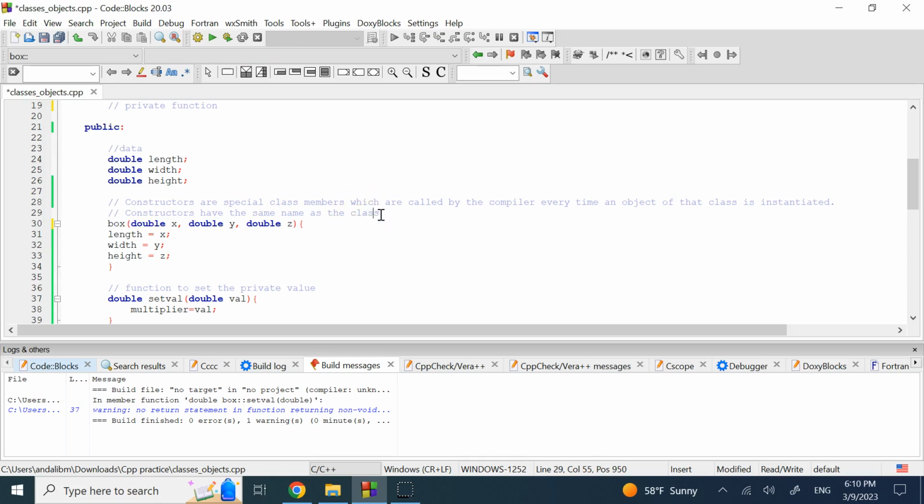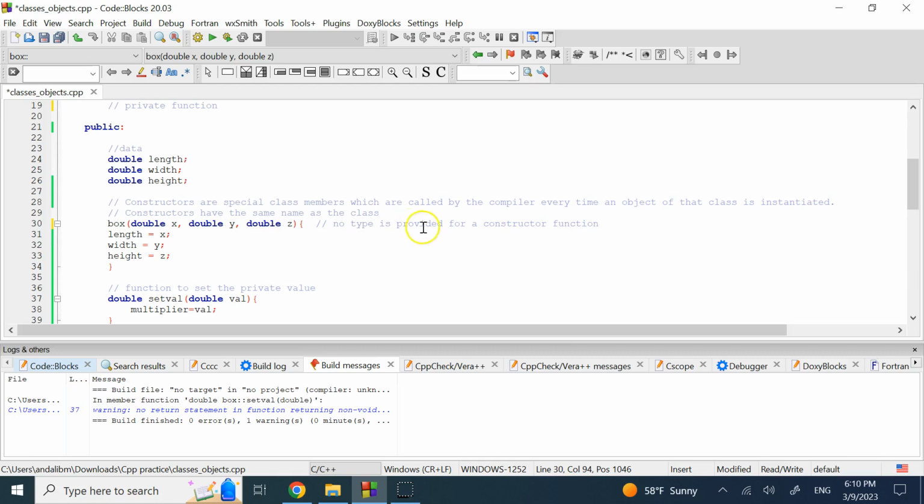Let me add some more information for you here. No type is provided for a constructor function. That's one thing.